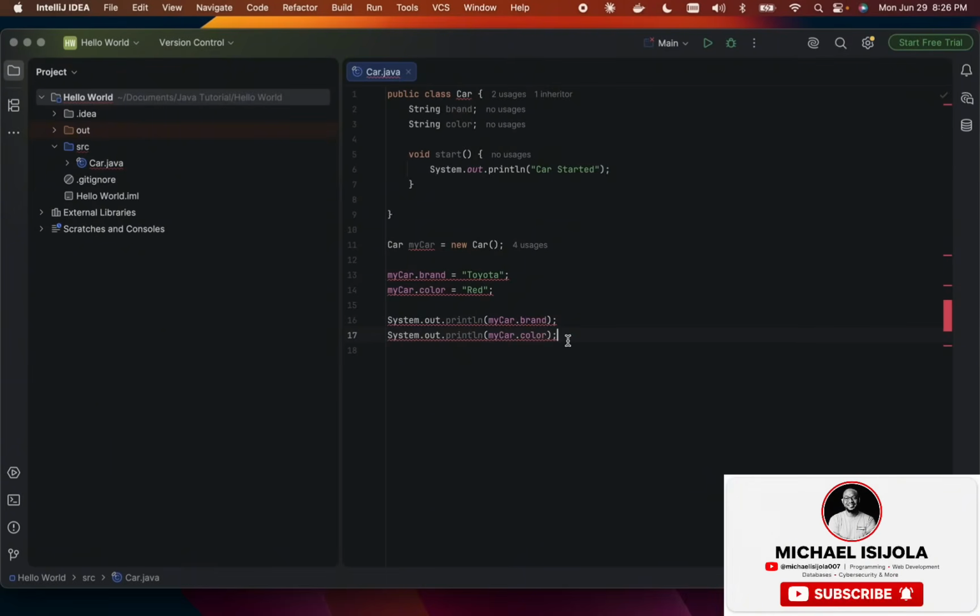And from this same object of the class, we can also have access to the method that we have in there, which is start, right?